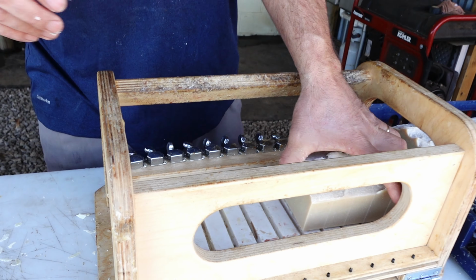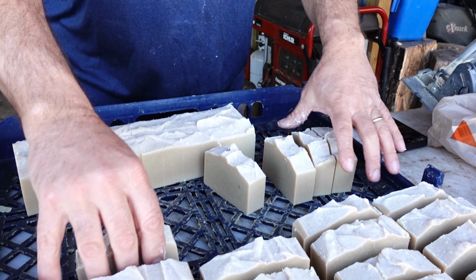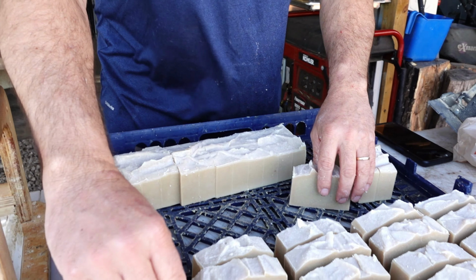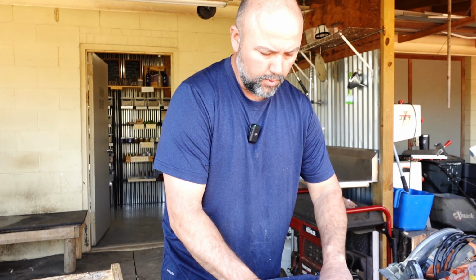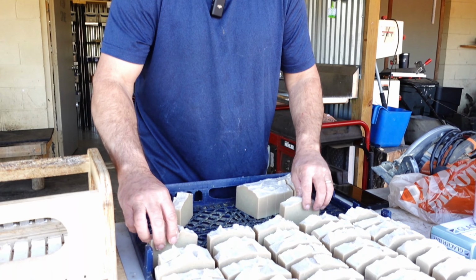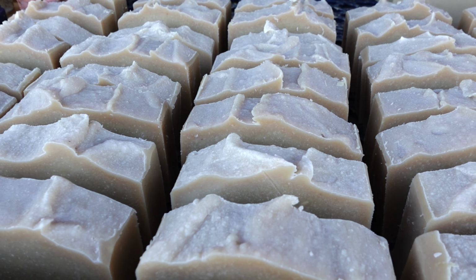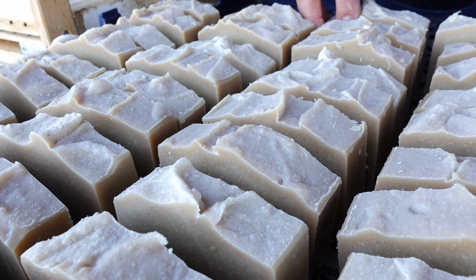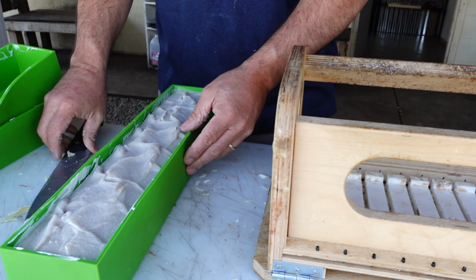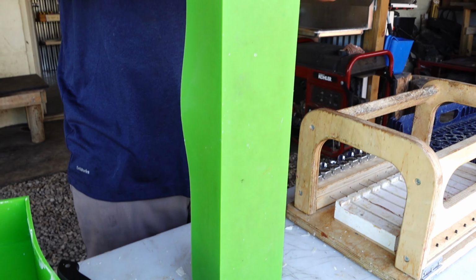This little soap cutter's been great. When I first got started, I guess like everybody, we started off small and had a little homemade rig where I would just take a kitchen knife and cut it 1 bar at a time, which worked, but it was really hard to get any kind of consistency doing it that way. So this works out really well. And I've had this soap cutter for probably 5 or 6 years as well, and it's held up pretty good. We break a string from time to time, but they're very easy and inexpensive to replace.